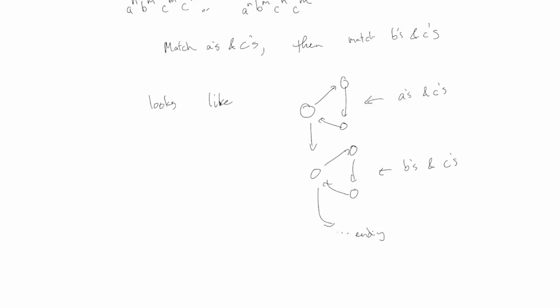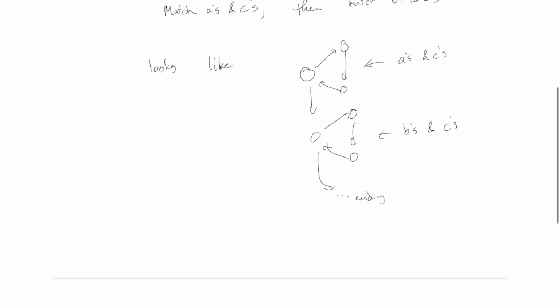And while we're doing that first loop, A's and C's, we're going to be marking the A's and marking some of the C's, but leaving the B's like they are. Don't mark the B's in that first loop. But then when we come down to the next loop, that's when we start marking off the B's and marking the C's also. All right, so let's see if we can make this happen.